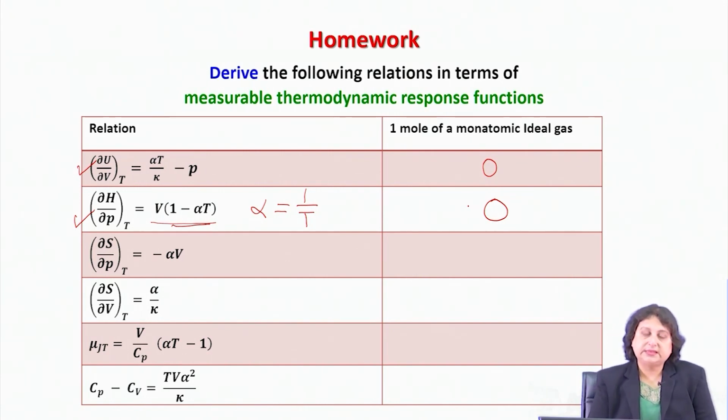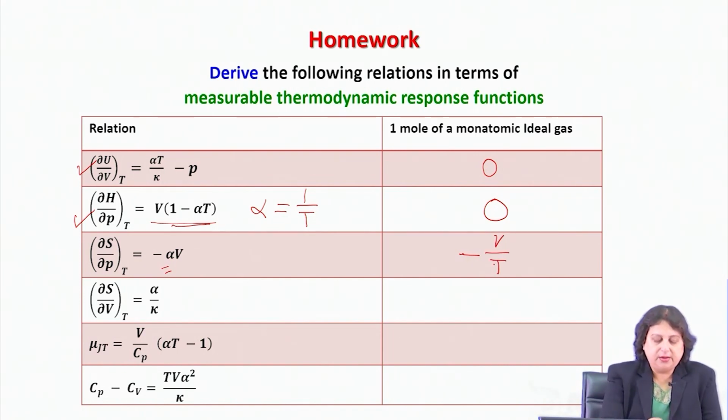If you have a given system under a constant temperature condition and you would like to change its pressure and see if the entropy of the system increases or decreases, how will you do that? You will just have to have the information regarding the alpha value of the system. So here again, del S del P at constant T will be equal to minus V by T, multiplied by alpha.